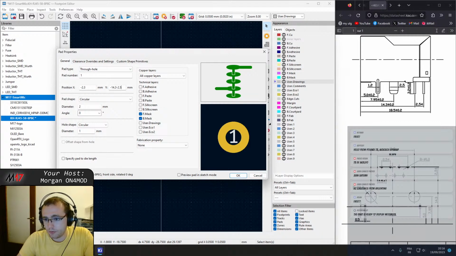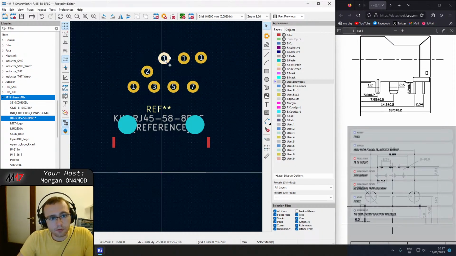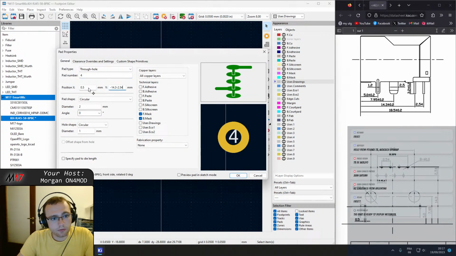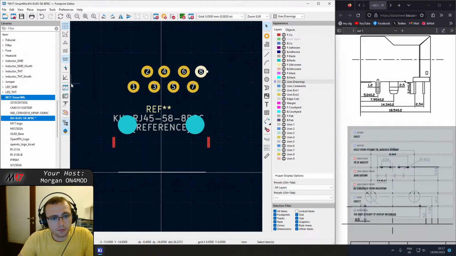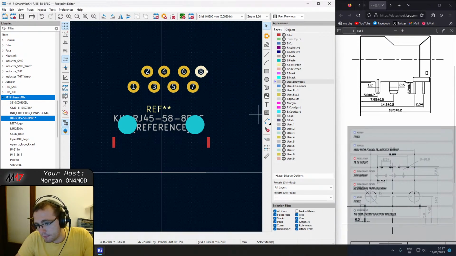Minus 14.3 minus 2.54, so minus 16.84. Okay, so now, I guess those are 8.89 millimeters apart.